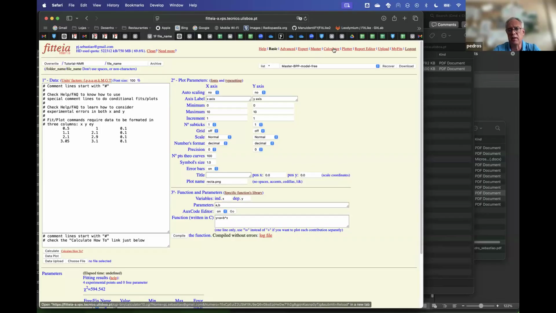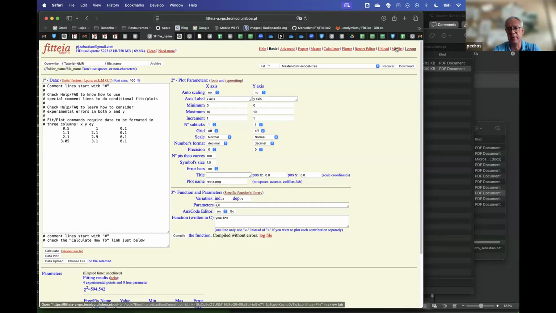Then you have a calculator module, a plotter module, a report editor, and some tools to upload fitting projects that you might receive by email or that someone else might have shared with you.